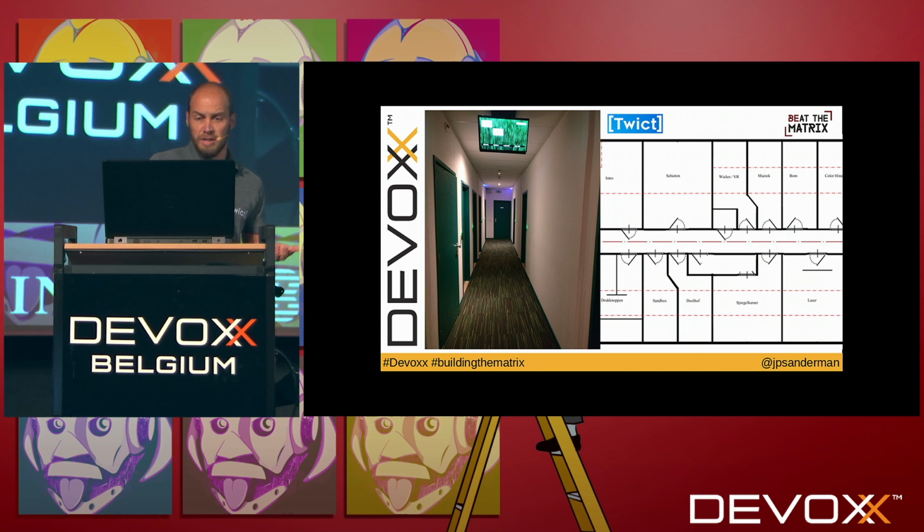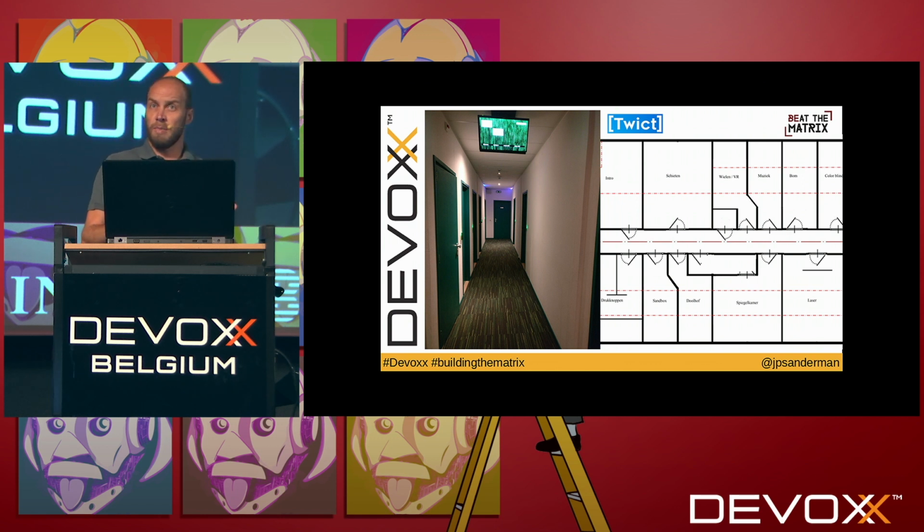Now, Beat the Matrix is a combination of Fort Boyard-like games and an escape room. Teams start in a small cinema where they get to see an introduction and instruction movie. Then they enter a hallway that has doors on both sides, 10 in total. They get an RFID tag, and using the RFID tag they can open a door and enter the room. In the room there's a game that can be played, and the idea is to collect as many points as possible for each game that you play.